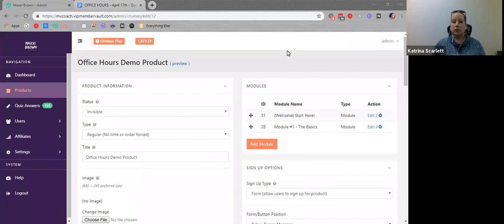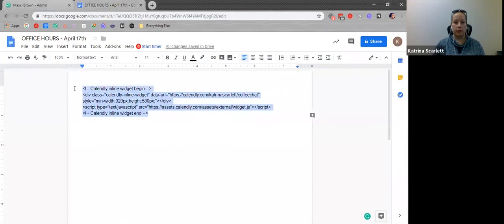So what we need to do is go to whatever program you use. For me, I use Calendly. So I've gone into my Calendly account and I've clipped the embed code. This process is doable with any outside third-party online scheduler that gives you an embed code, which, to be quite honest, should be everybody or any system you're using. Acuity, Calendly, even some of the proprietary systems will allow you to do it.